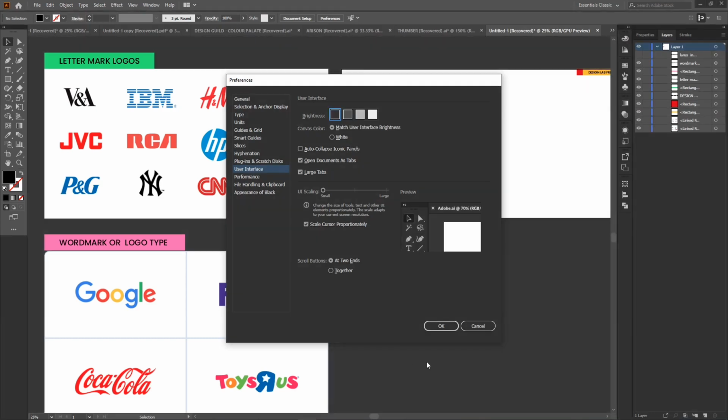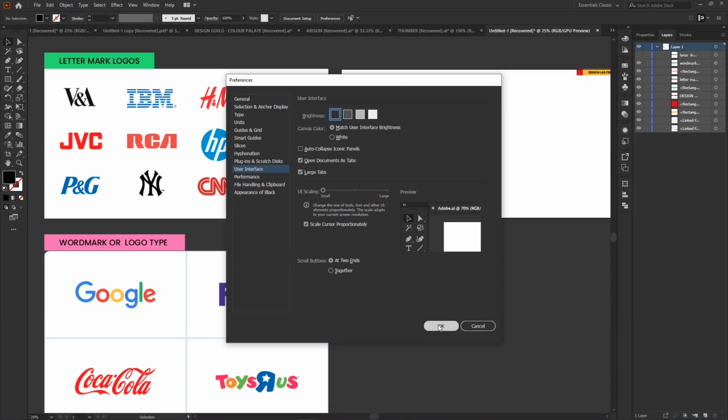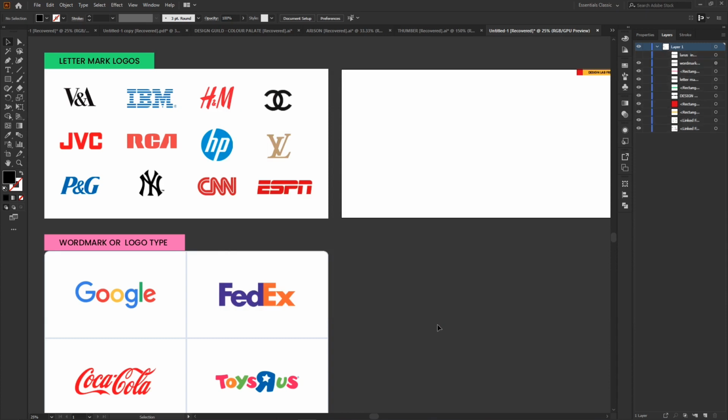Now, this is the dark theme and this is what it looks like. This makes it easier for you to scroll your eyes around the board and do your work as simply as possible. So I like this and I select the dark theme. So that's the tip for today.